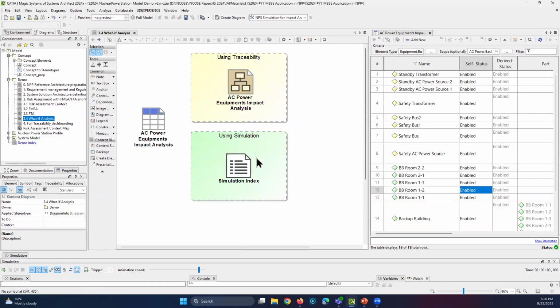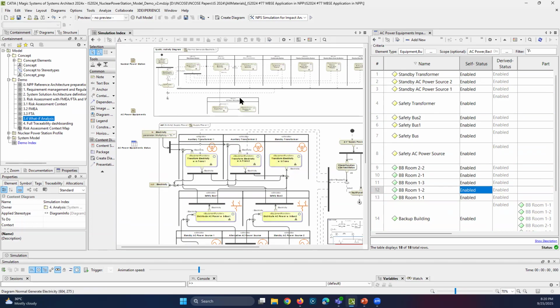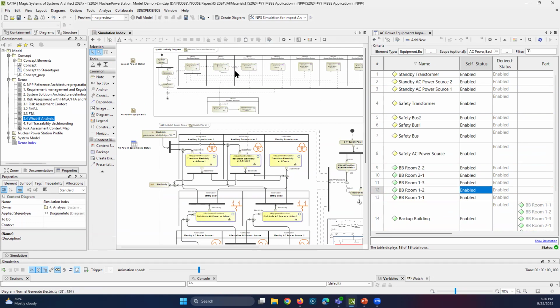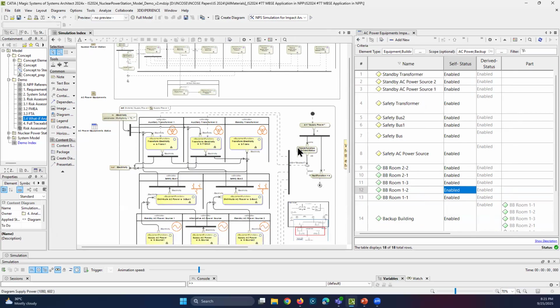But what if you're looking at the actual operations? If a room is being disabled, what is the impact to the actual nuclear plant operations, right? So when we are considering the operations, we have to consider the function being performed in each of the operations behind it. Once you look at it from this perspective, just understanding that the room is disabled is not enough, and it becomes not that trivial to understand how things work, right?